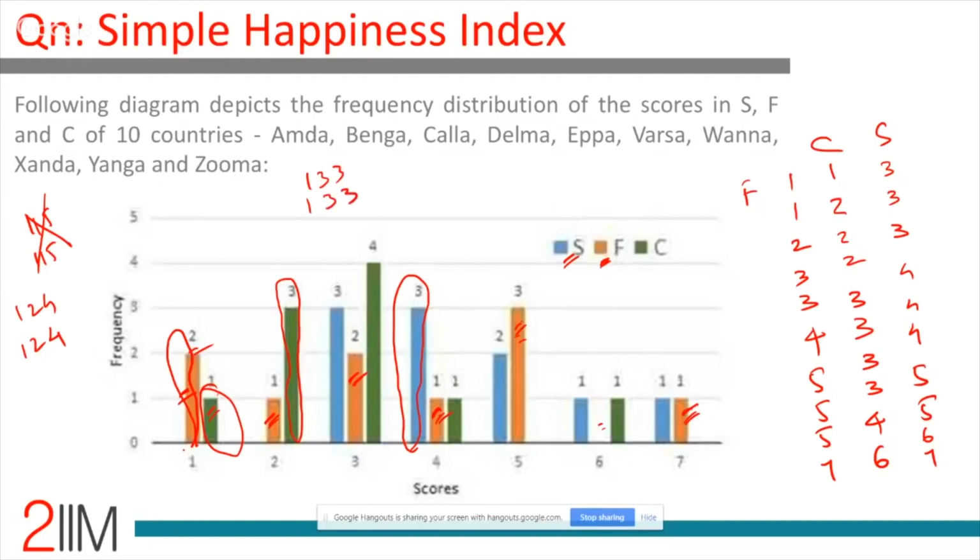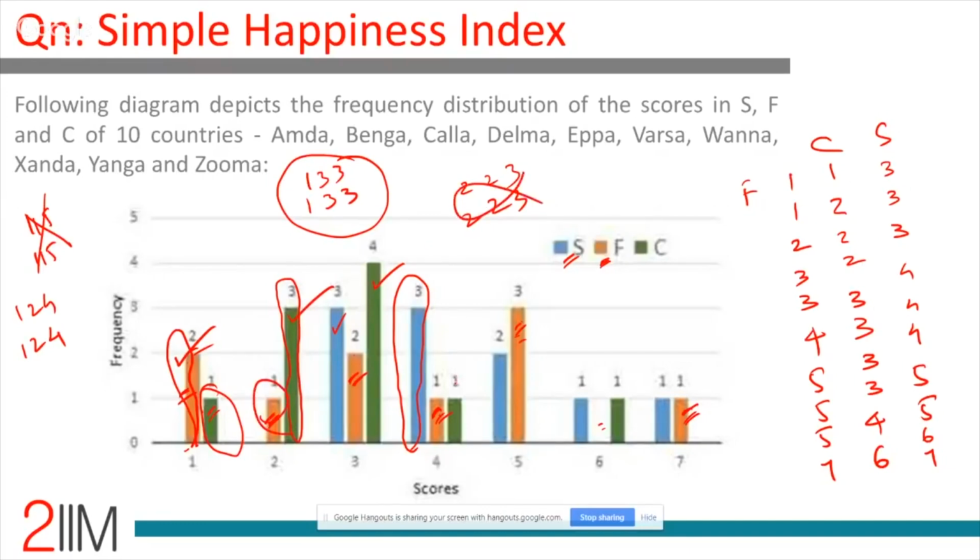They could have both got 1 in F. That is possible. That means in S and C, social support and corruption perception, they should have got 3-3. 1-3-3. Is that possible? So in the orange box, they would have got 1 and 1. So in the blue box, you should have got 3 and 3. In the green box, you should have got 3 and 3. This again is possible. 1-3-3, 1-3-3 is possible. Brilliant. Now let's think about 2-2-3, 2-2-3. Both could have got 2s in C, but they cannot have both got 2s in anything else. So this is also out.